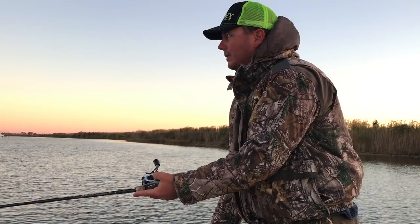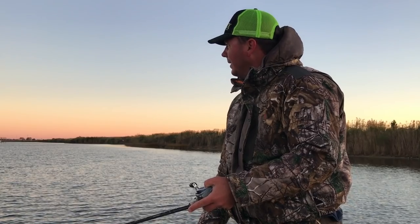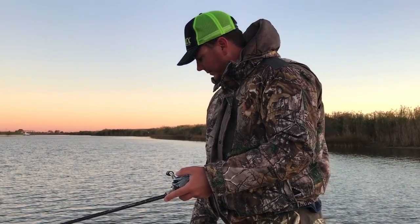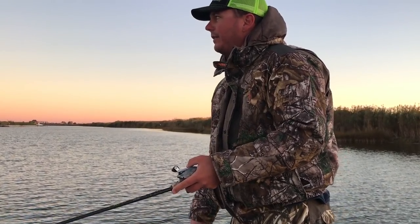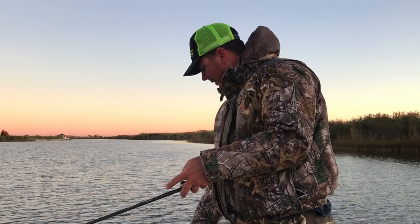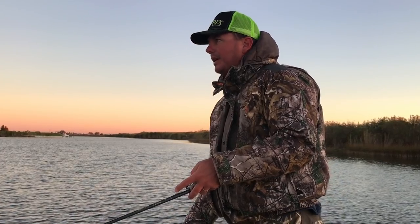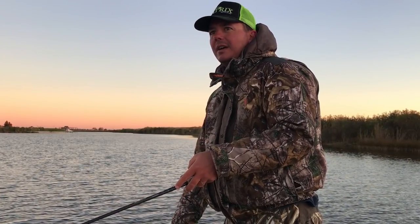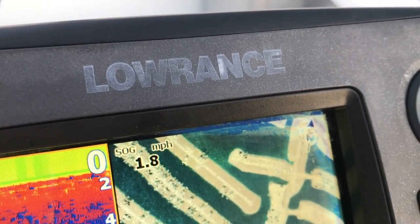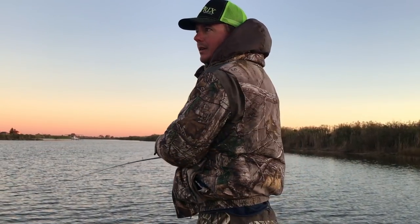A lot of people use the big motors and lead line and all of that, which is very effective, but we usually are casting and retrieving, jigging. So the only poles we usually have is just our basic poles. So we got our line out. I know about on this trolling motor the speed I need to be based on the power of it. But if you're not really familiar, you just look on your GPS and you want to be going between 1.5 and 1.8 miles an hour.